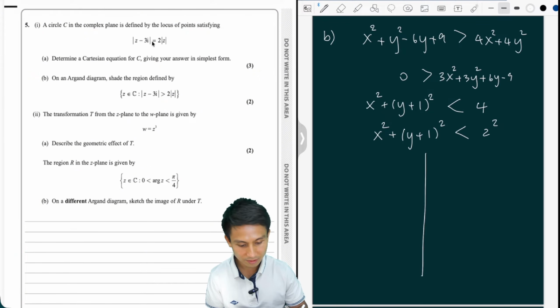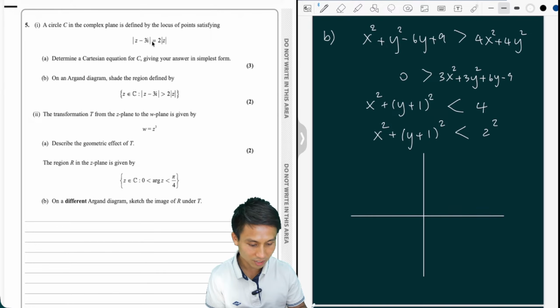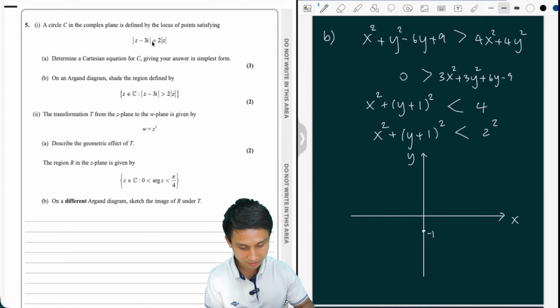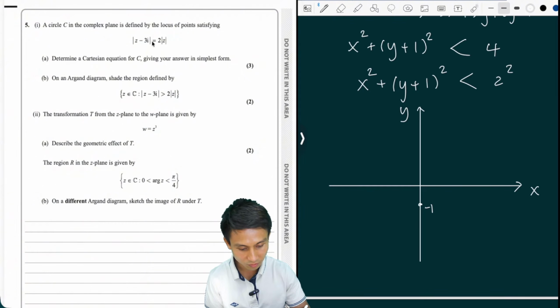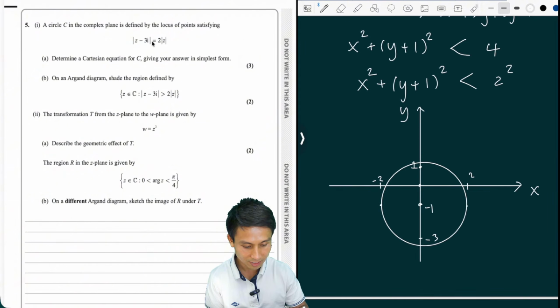And if we draw that on an Argand diagram, of course, the x will be the real part and the y will be the imaginary part. Yeah. You have a circle at center 0, -1, right? And the radius is 2. So radius 2, we go up by 2, we get to this point. We go to the left by 2, so this is -2. We go to the right by 2, so this is 2. We go down by 2, so this is -3. If we draw the circle roughly, that is the circle there. Let's say that is accurate, somewhat accurate. Maybe I can shrink it down a bit. Let me resize that.